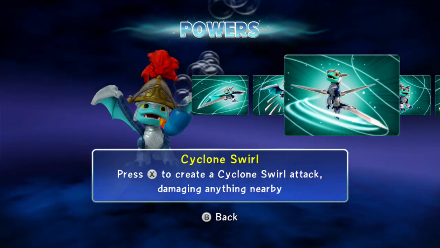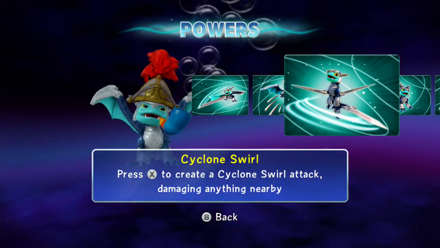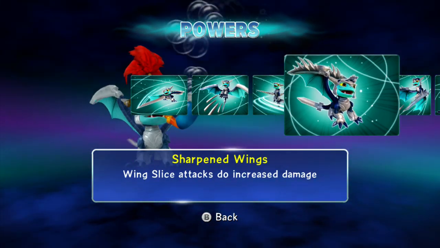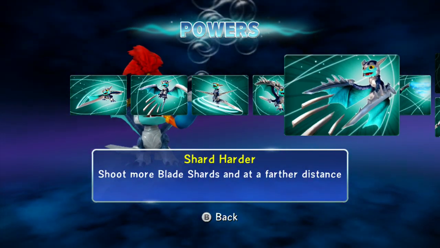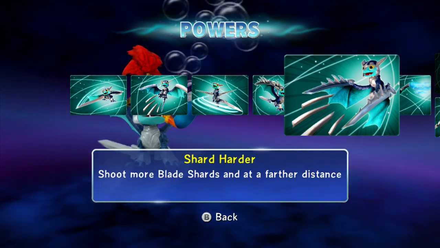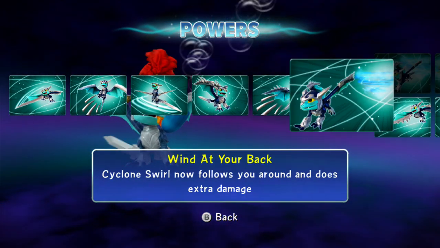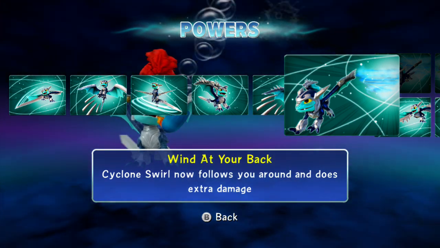Cyclone Swirl. Press X to create a Cyclone Swirl attack, damaging anything nearby. Sharpen Wings. Wing Slice attacks do increased damage. Shard Harder. Shoot more Blade Shards and at a farther distance. Wind at Your Back. Cyclone Swirl now follows you around and does extra damage.